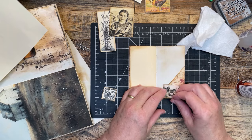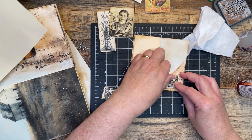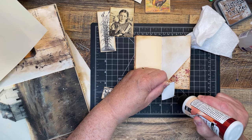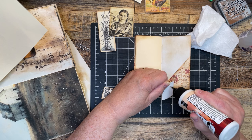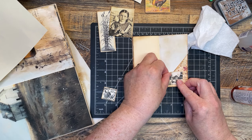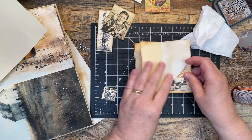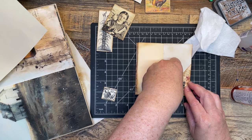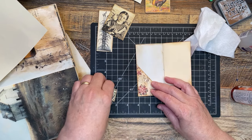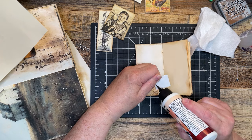Okay, so now all I'm going to do with this, I'm not backing these. I'm just going to kind of put it on here and let it hang over a little bit. So let's see, if I do that, I'm going to try to kind of do it this way so that I'm not doing a whole bunch. It's just a little booklet and we don't need it extra bulky, so try to put that about there. Let's see, get that straight if possible. I think that should be okay. Yep, seems all right. I'll push any glue that I can up that way in case it's okay. Now we're going to take this one, and that one's going to go here like so. So try to do the same kind of a setup here.